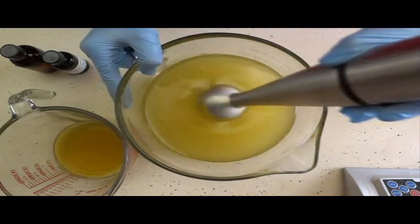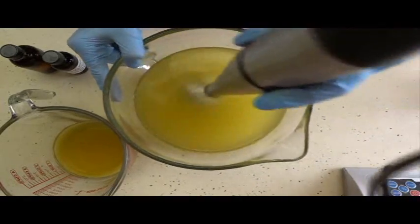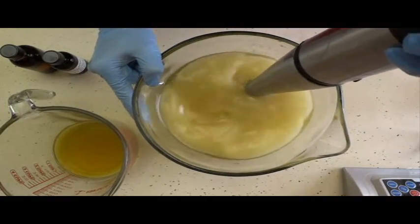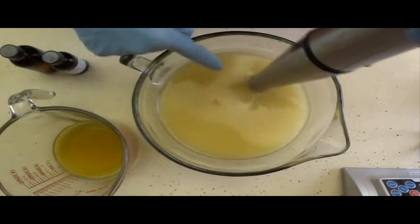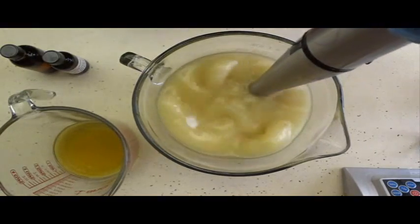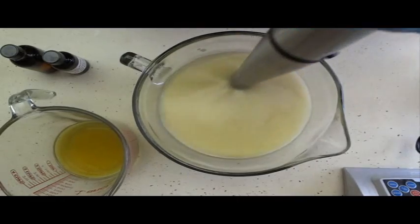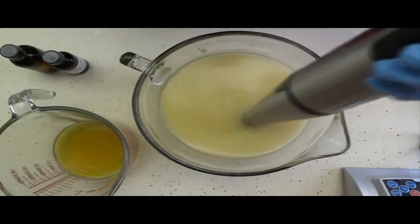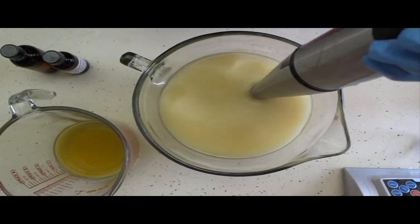Okay, now I'm going to get my stick blender. A lot of times these hold air underneath, so I like to just tilt it a little bit to get my bubbles out. And then start mixing. You can see that the soap has now gone from more clear to more creamy, less see-through as it emulsifies. The oils and the lye are broken down into their components, and then they are rearranged into something completely different. They're turning into soap and glycerin molecules.